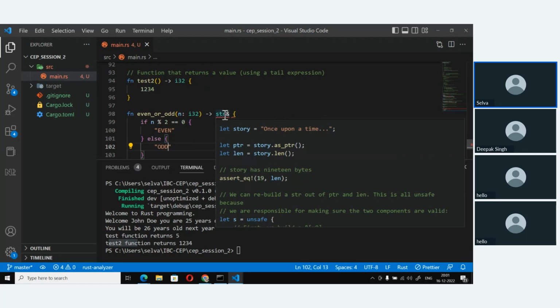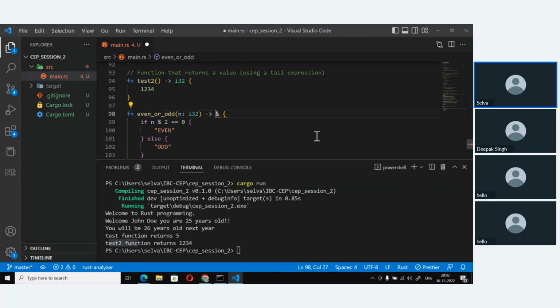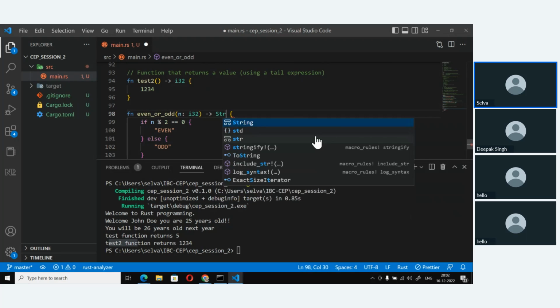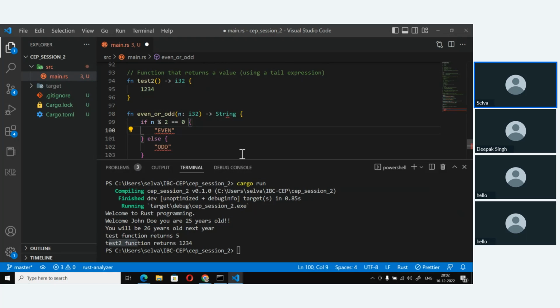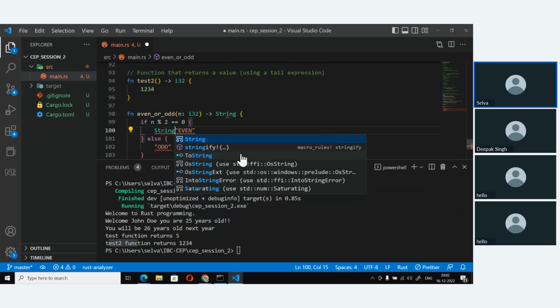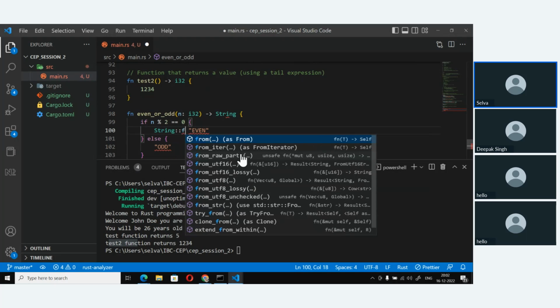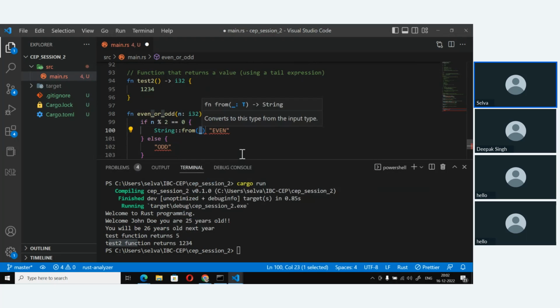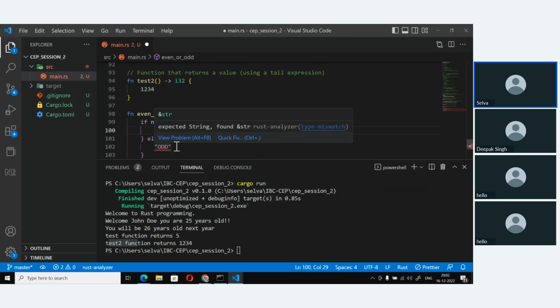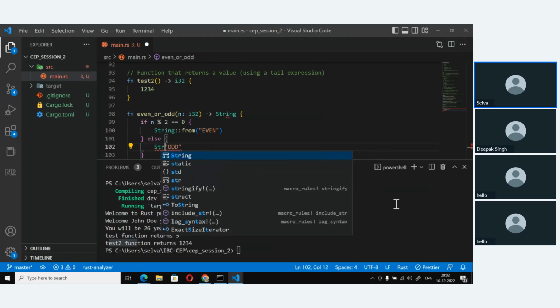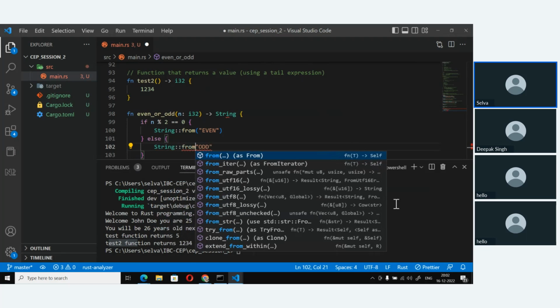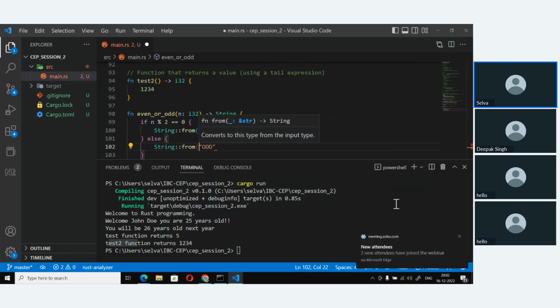let's return a string, a hard coded string, we can return.